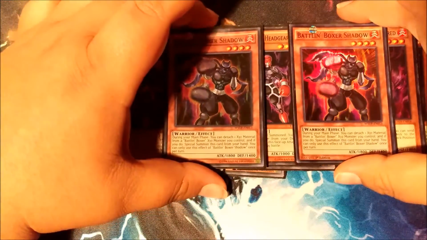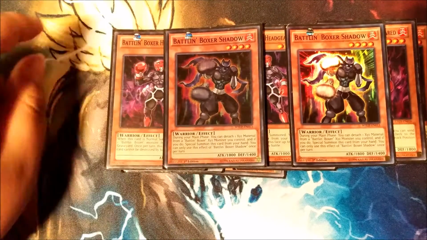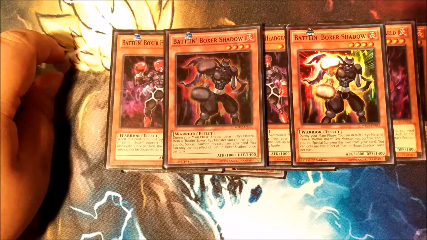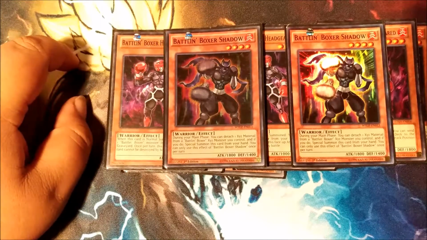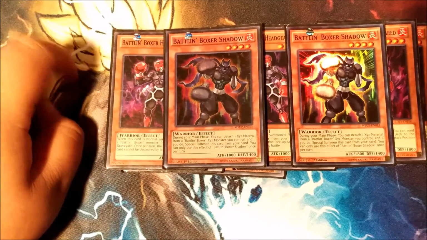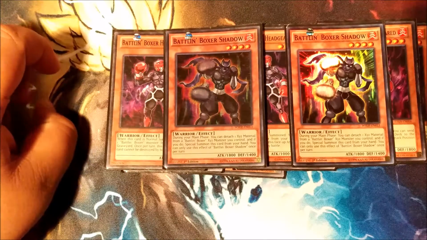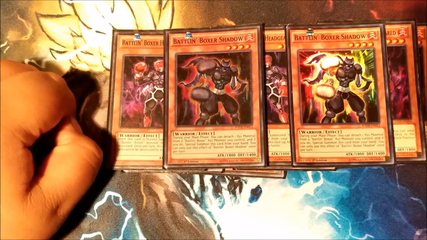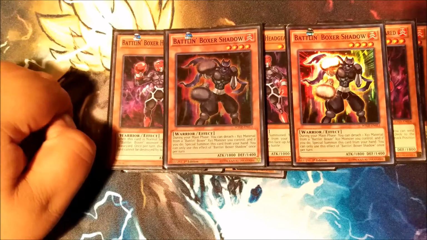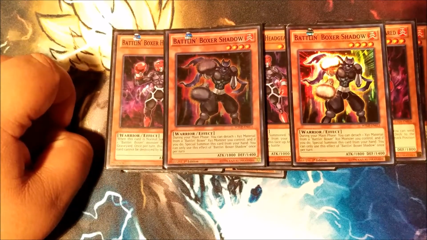Next up, 2 Battlin' Boxer Shadow. Now, what I love about this card is that it has 1,800 attack and 1,400 defense. What's good about him, though, is that you're going to XYZ a lot with this deck. So, whenever you XYZ, you can use his effect. Once per turn, you can detach one XYZ material from a Battlin' Boxer or XYZ monster you control to special summon him. Now, that comes really handy, but if you don't want to special summon him, you can just normal summon, and he's a 1,800 beater right then and there.